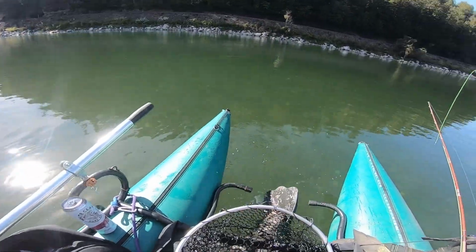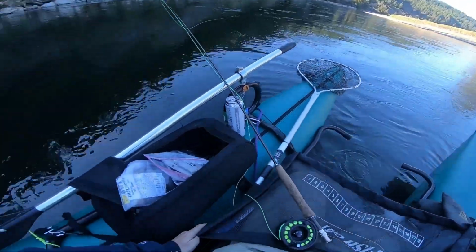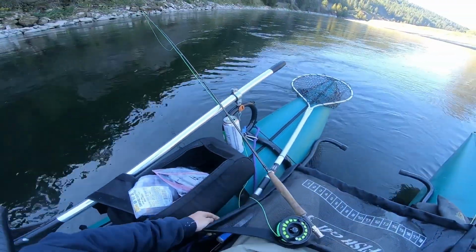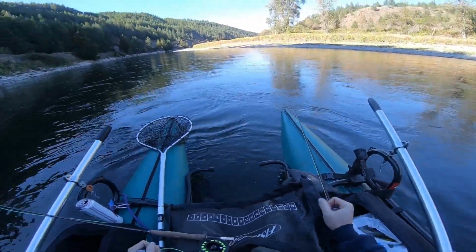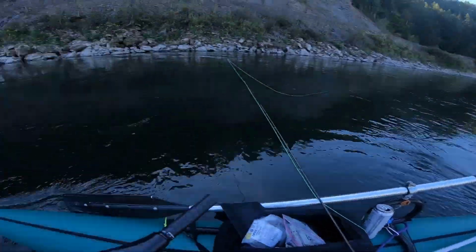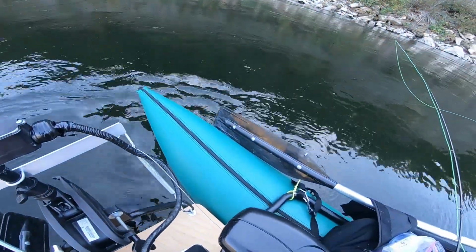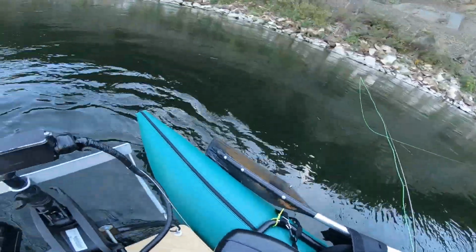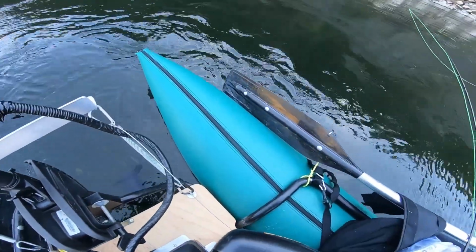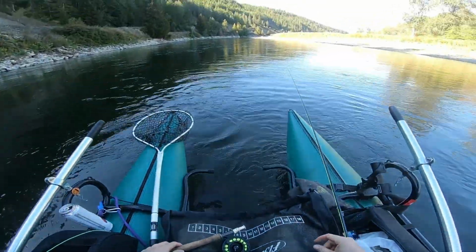Oh, there he goes. These little boats we're in are pretty cool. These are little one-man pontoon boats. And my grandpa has rigged up some steering. Here's the steering lever here, and the steering lever here. So you just steer with this. And you got a little electric motor on the back that he's rigged, so you got your forwards and backwards right here at your hand. And the prop is down there. These boats come with a little motor mount. So it works pretty good to zip all over the river.